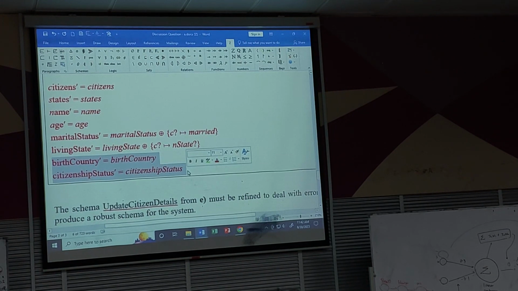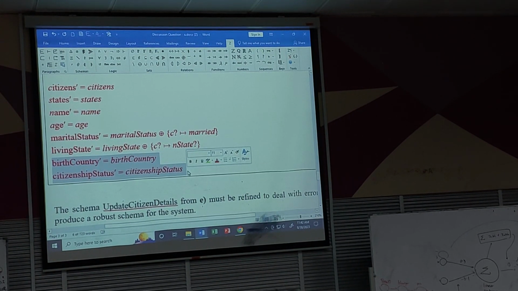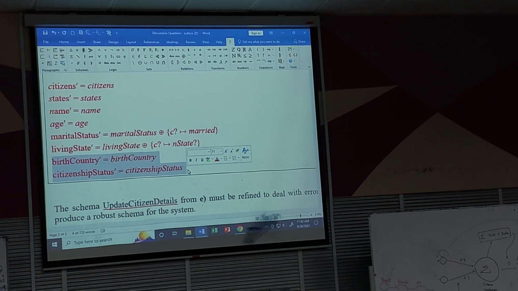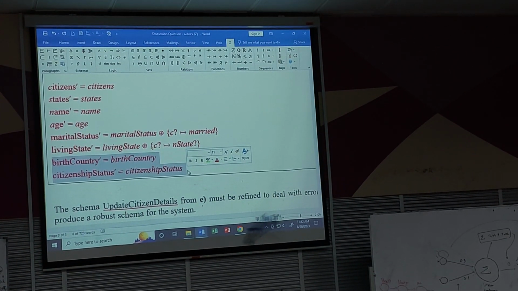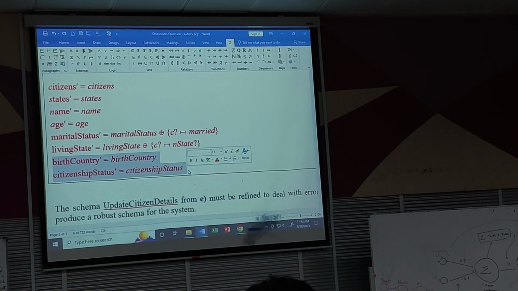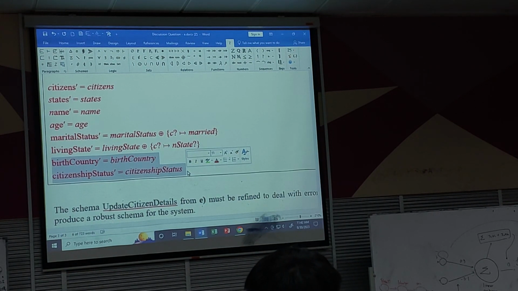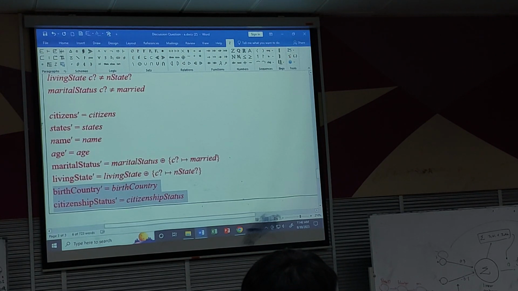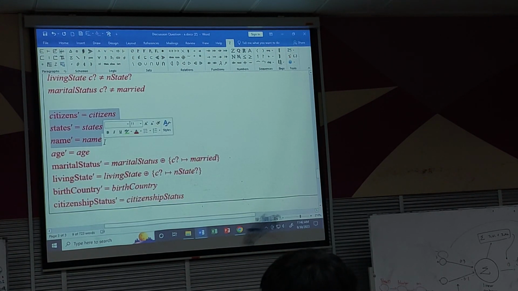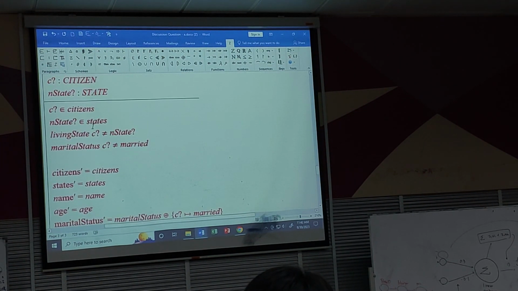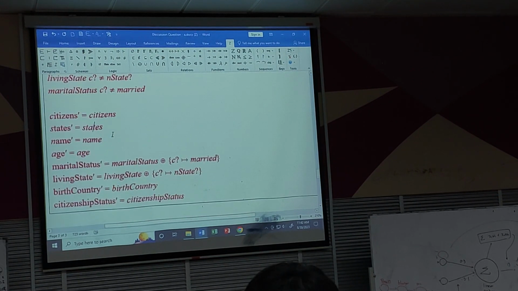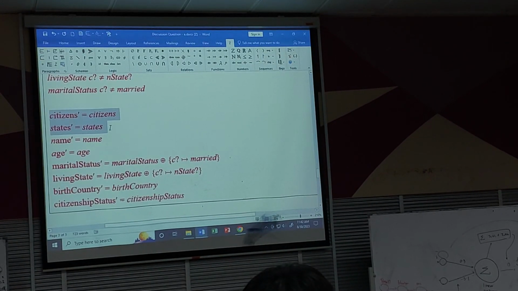So when you need to put remain unchanged, make sure that you put it. If let's say here around 10 variables, you don't put any remain unchanged. If half mark each, that's 5 marks. So don't forget the two. But sometimes if the question is very straightforward, the lecturer will put the marking scheme as 3 lines as 1 mark or 4 lines as 1 mark because of remain unchanged. There will be questions like that. So I'm not so sure how the marking scheme for this one. Most of the time, half mark.